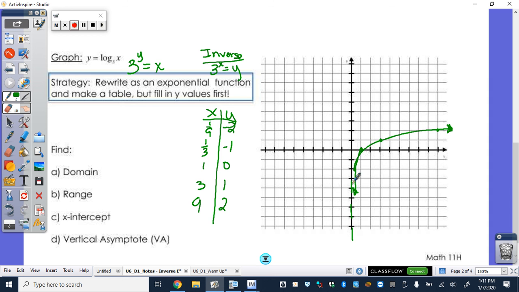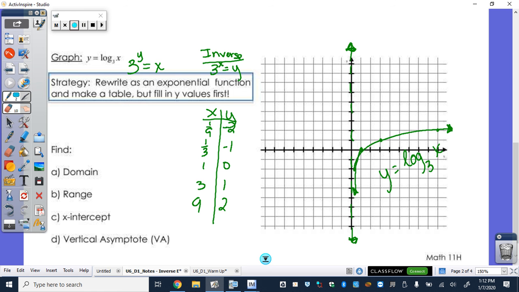Again, this graph will have a vertical asymptote. So this is one of our parent functions for our logarithmic functions. And I say one of them because as you change the base, they each have their own parent function. But whenever it's just a number with x, that's your parent function. So all of them are going to look like this. Again, you can move these left, right, up, down. You can reflect them just like we do all of our other functions.